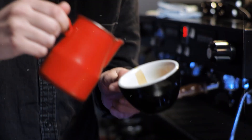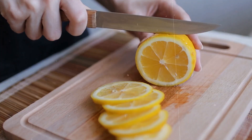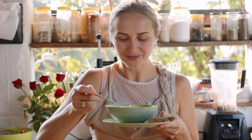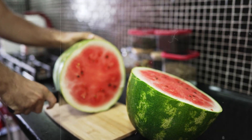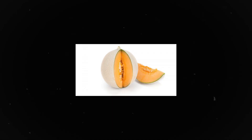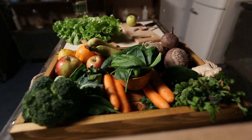First, prepare the dressing. In a small jug, combine mayonnaise, the rind and juice of half a lemon, sweet chili sauce, and minced garlic. Season generously with salt and pepper to taste, then whisk to combine. Cut a star out of watermelon measuring 2 centimeters. Make small balls out of the remaining rock melon and watermelon using a melon baller. Put them on a tray lined with paper towels so any excess moisture can be absorbed.